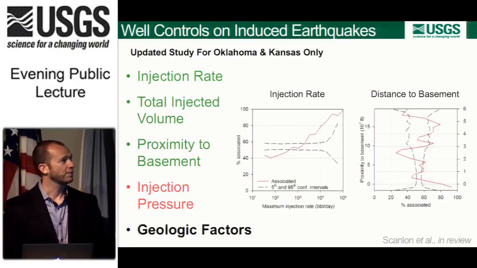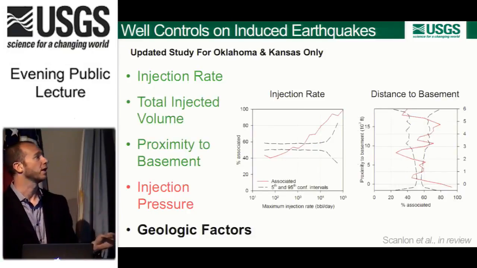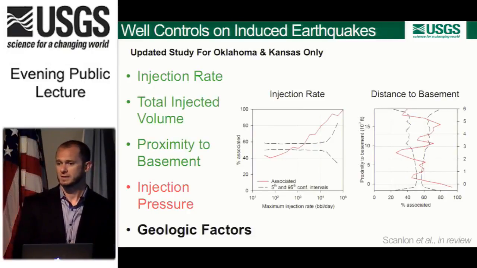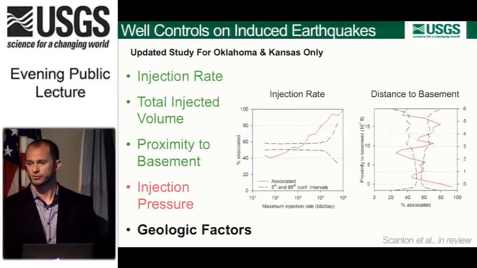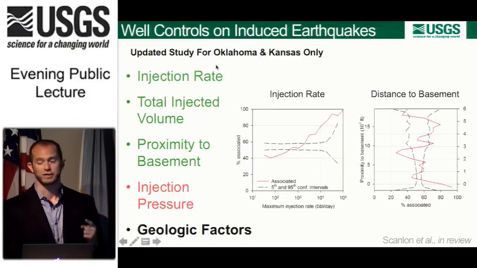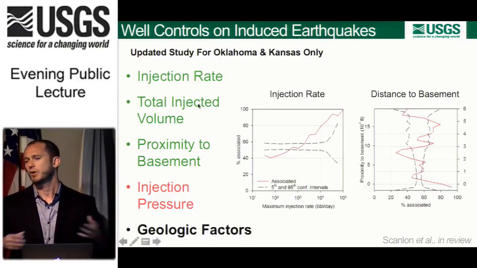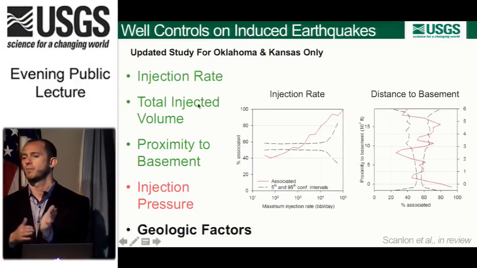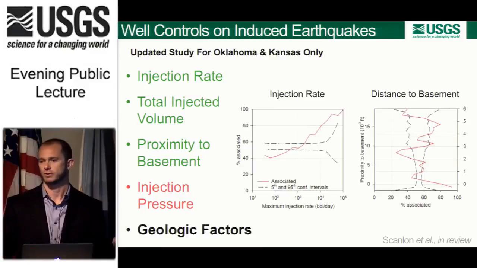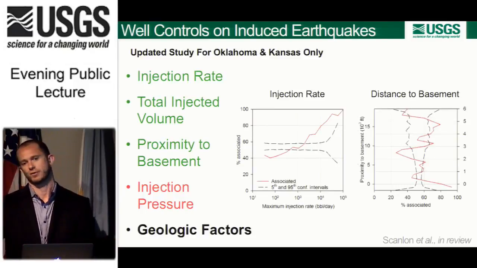And so some work that Matt has done that is still in review, but I think is incredibly compelling, is they've looked now just at Oklahoma and Kansas, and so this is updated through last year, so there's about 4 more years of data. And so they were able to show not only is injection rate important, but total injected volume is important. And we think part of the reason is we've now had a number of more years, and you're going to expect your injection rate and your total volume to be correlated.